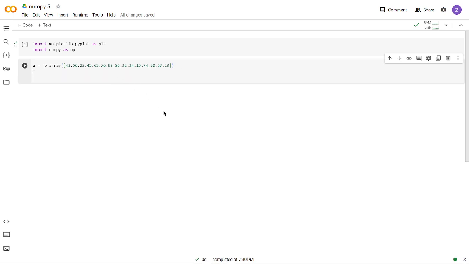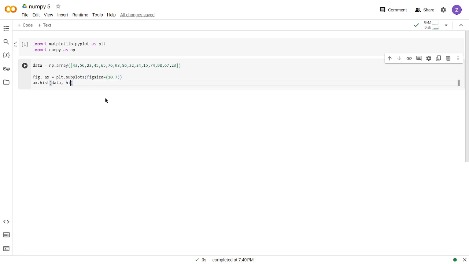And to start off, let's go ahead and create the histogram. So let's start with the figure and the ax, which is basically the axis. plt.subplots, figsize equals 10, 7, ax.hist. No, not equals to, because it's a function. Basically the data. Actually, I'll just name this data instead, it's easier to understand. And we add the bins.